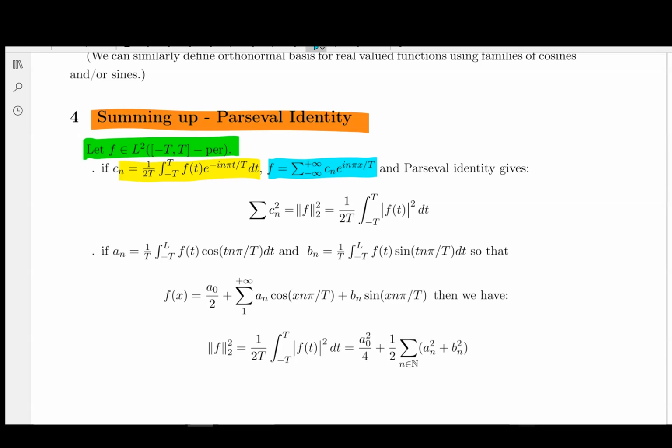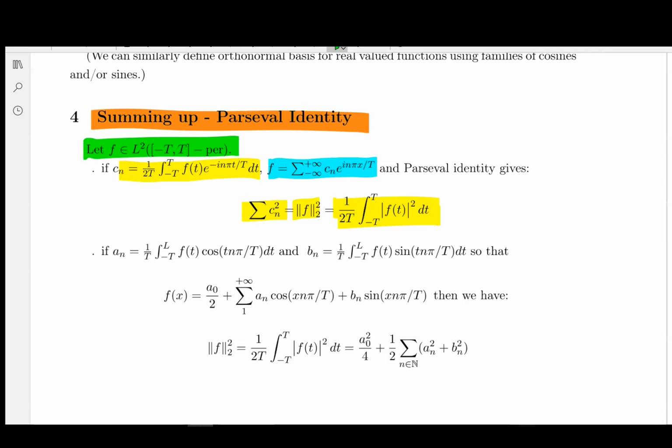this being given, f is that infinite linear combination of the basis items, with the coefficients given as before. And we have what I've just told you, the Parseval identity, that tells you that the norm squared of your function is given by the sum of the squares of the coefficients. You know that when you have this orthonormal basis, it's just an extension of the Pythagorean theorem. That means that the norm squared would just be given by this definition of the norm in L2 periodic functions.